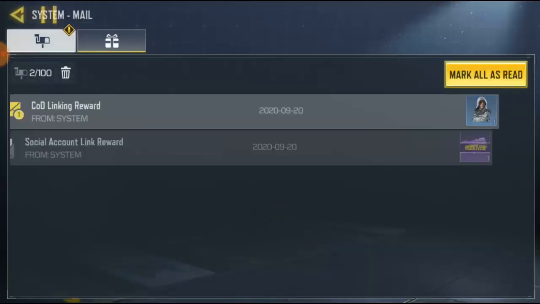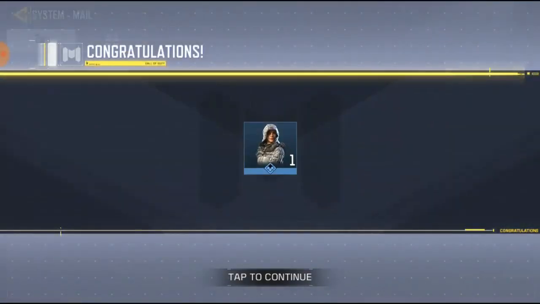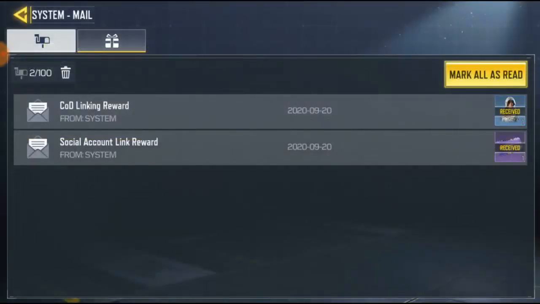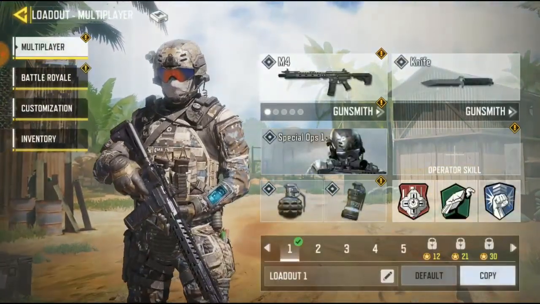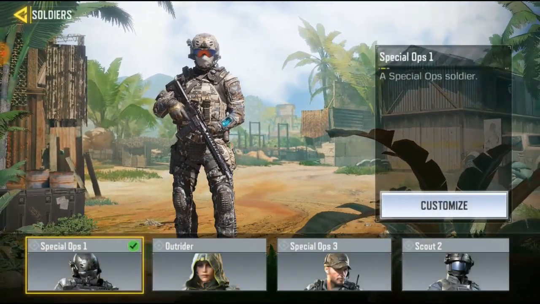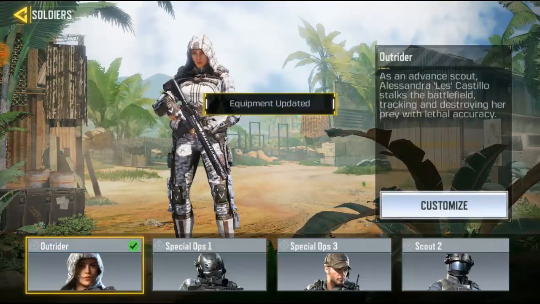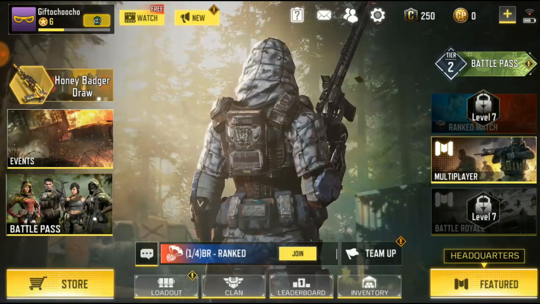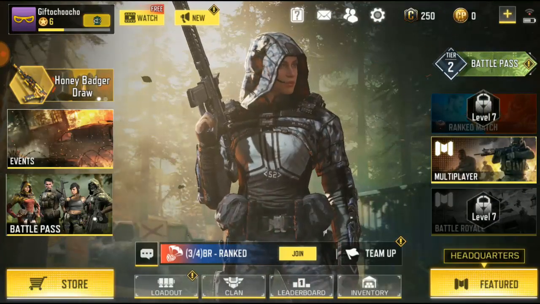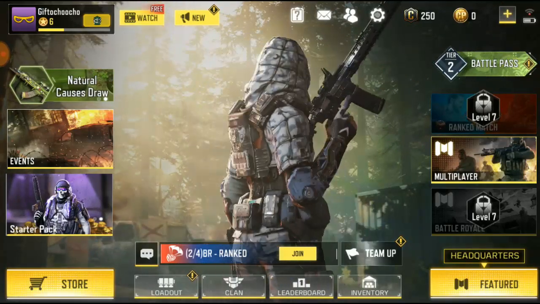If you go to messages right now over here, notice it wasn't successful, but someone is giving me this free awesome skin. If you look at your account, it'll give you that skin too, just in case you need a free skin. Go to loadout right now, go to skins. Okay, yeah, we got a new skin right now. All right, so if you go to your email account, you'll notice you have a message from COD Mobile. Let's go ahead and check it out.